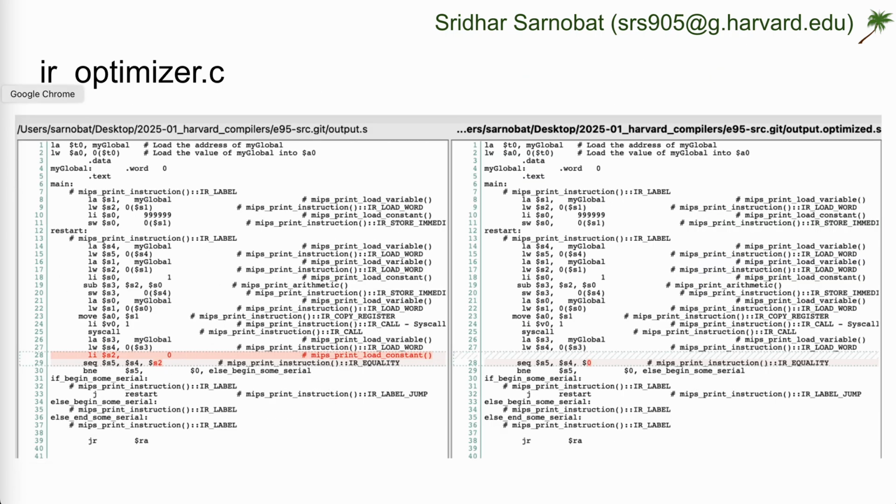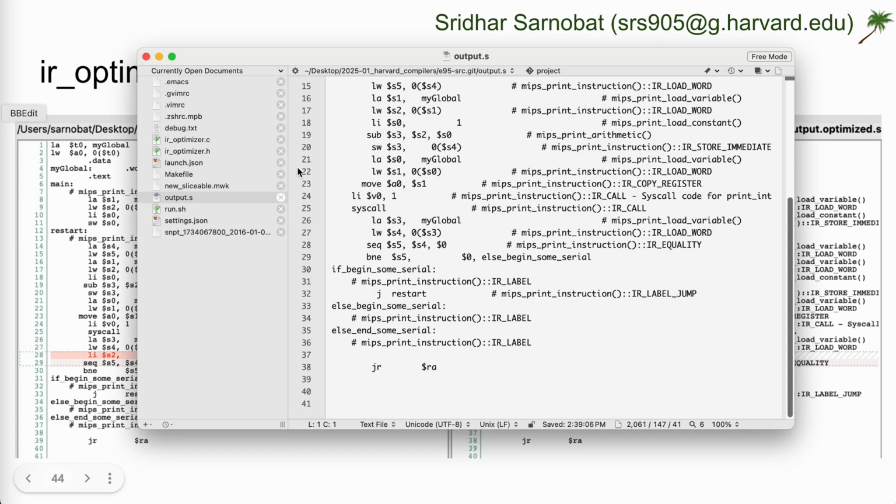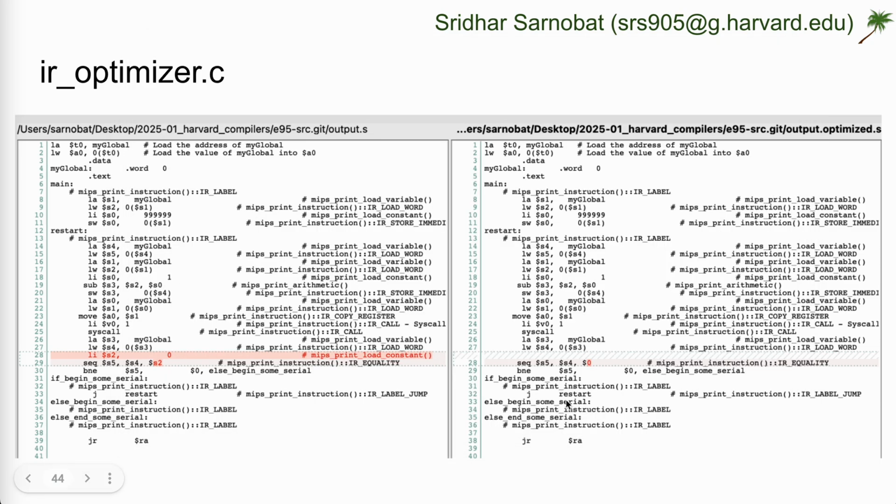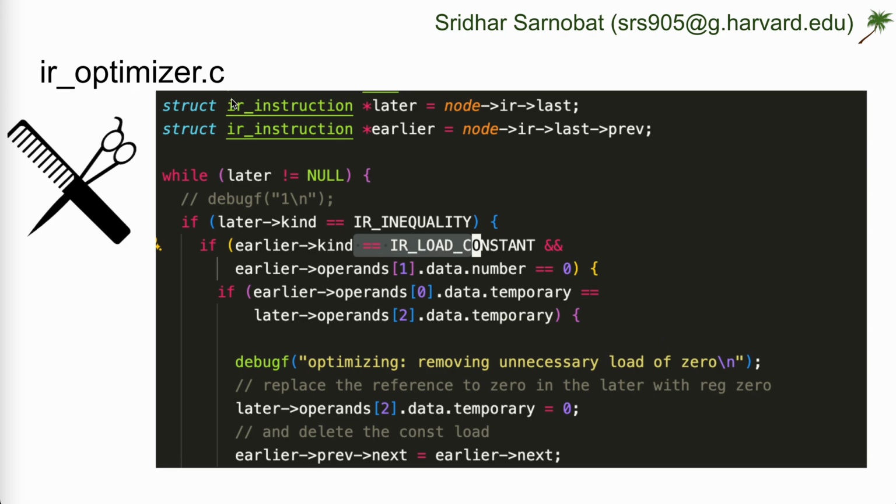In fact, if we look at the source code, we'll see that we are loading a 0 constant into a register S2, and then we're comparing S2 against some other value, which is basically comparing whether our variable is 0. This is a bit wasteful because we already have a register that has a constant 0 loaded into it called $0. So can we just delete the instruction that loads a 0 literal into the register? That's what our optimizer code will do. It will iterate over the linked list of instructions backwards, and it will look for loading the constant of value 0, and then instead of referencing this S2 register, it's going to reference the 0 register, and we're going to get rid of the unnecessary instruction.